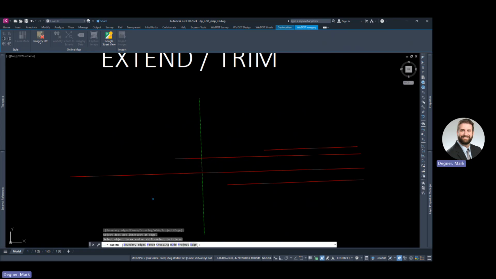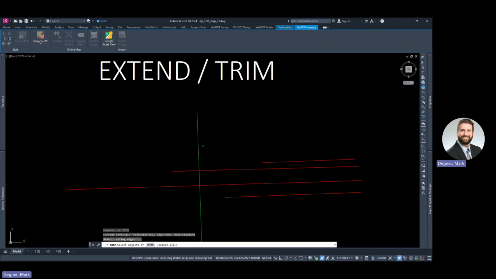I'm going to right click once, and then now I can actually extend these, but now I'm going to hold shift and I'm actually going to trim the other ones, all in the same command. And if I do trim, same scenario, just to show you, if I hold shift, I can extend or trim, hold shift. It can be very helpful instead of going in and out of commands constantly, especially when you're doing a lot of cleanup.